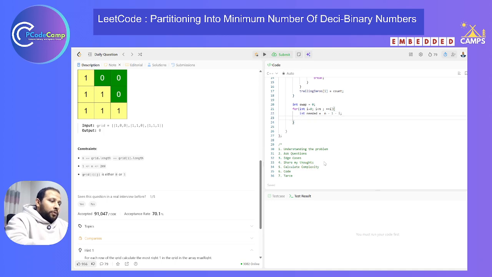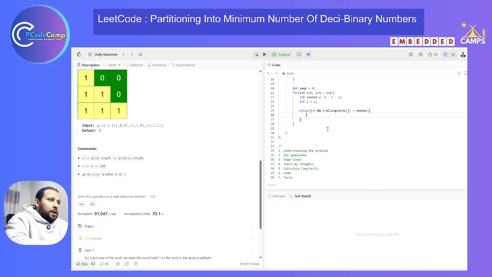Okay, and then I will start searching from the current row. So I will assign int j equal i, and I will find the row j greater than or equal i with enough trailing zeros. So while j is less than n and trailing zeros of j is less than needed, in this case I will j plus plus.